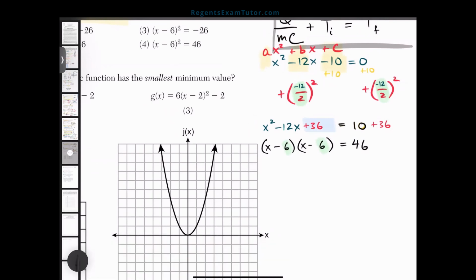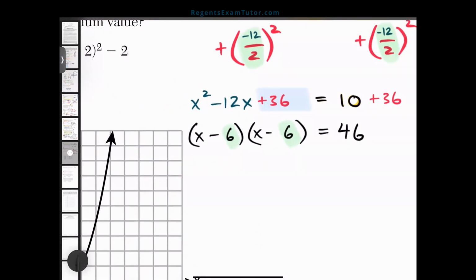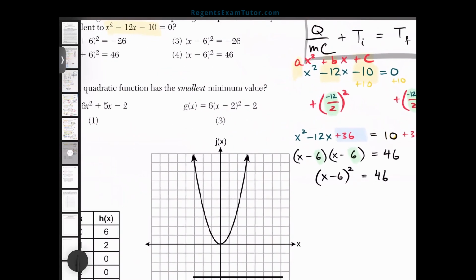Now, I want those 6's to multiply to a positive 36 in red, so we're going to leave them both negative, because negative 6 times negative 6 actually is positive 36, and having those negative 6's there would add up to the negative 12x in the middle in that b position there. So that confirms we have the trinomial factored down as a perfect square, even though it's manufactured because we still have the 46 on the right side of the equal sign. The left side of the equal sign is a perfect square, and now I can write it like this: x minus 6 one time squared, which means times itself, so I don't have to write it twice, equals the 46 we saw in the correct answer choice 4.